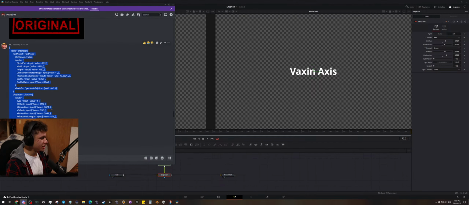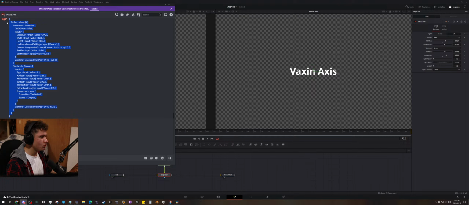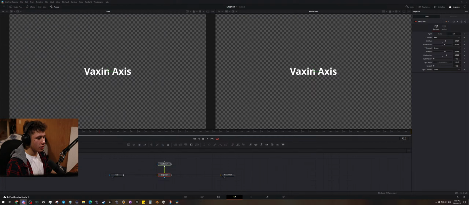So literally this text, which when it pastes comes out as code, right? When you actually copy and paste it, you can paste it just on the graph, boom, you have the effect now.